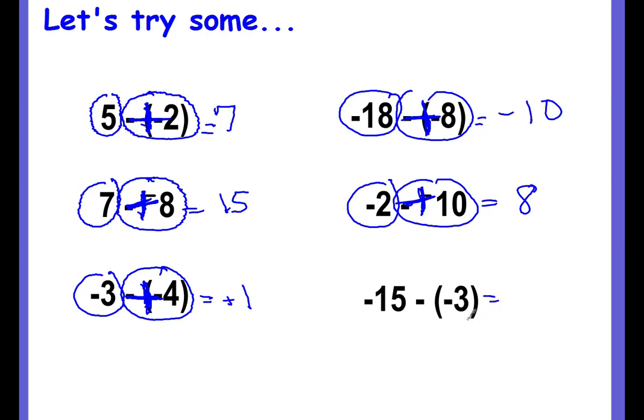And our last example is going to be a negative 12. We have negative 15. We have the double negative 3. The double negative turns into a big positive. Different signs, so you subtract. 15 minus 3 is 12. Because there are more negatives, our answer is negative. How'd you do?